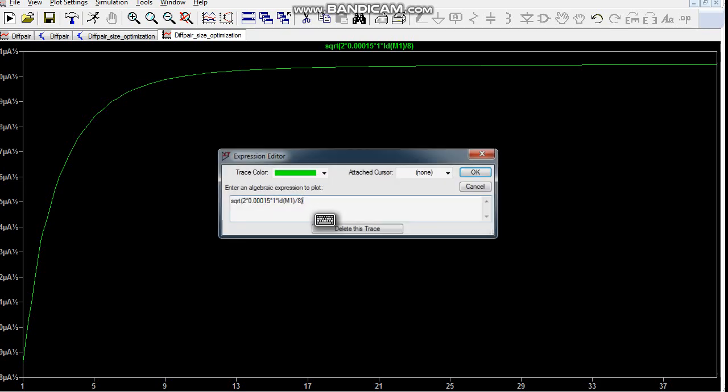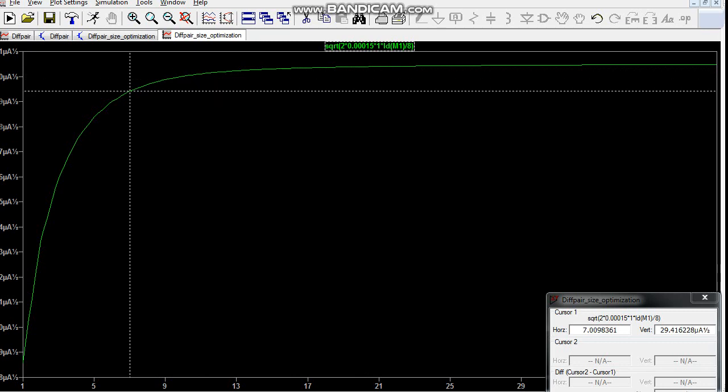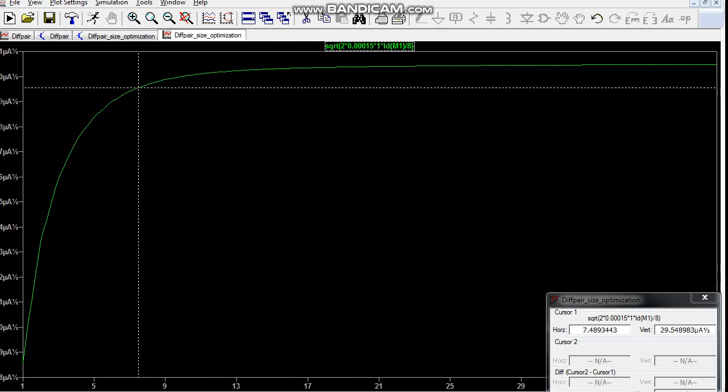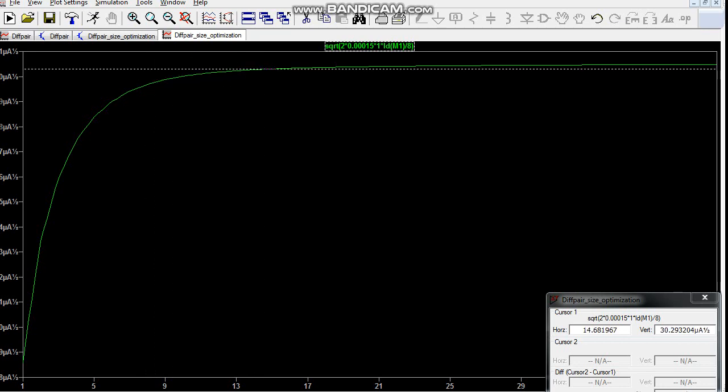Now we will see. Okay, so x-axis is width multiplier. So if you are taking, say, multiplier 8, so 8 into width by length, you are getting this GM. So till 13, 14 it is varying.